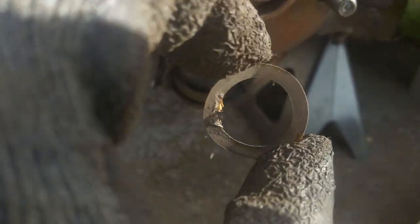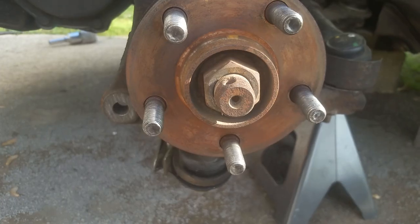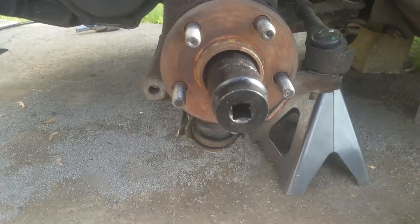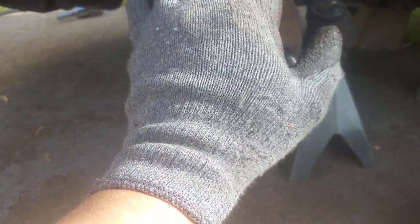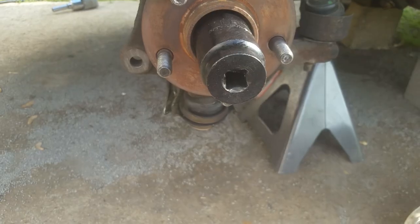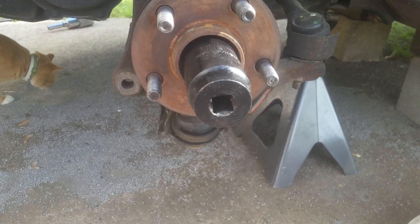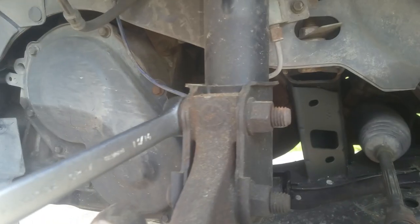Just take this out and don't lose any of these pieces — you've got this and then a little spring that keeps it pushed out. Remember how all this goes back on. Now get on this axle nut — I've got a 32 millimeter here that fits nicely. We're just going to get the pneumatic and get this off. If you're not using a pneumatic, you have to put the wheel back on, lower it, and use a cheater pipe to break it loose. I've also had somebody hold the brakes and it was enough to break it loose.